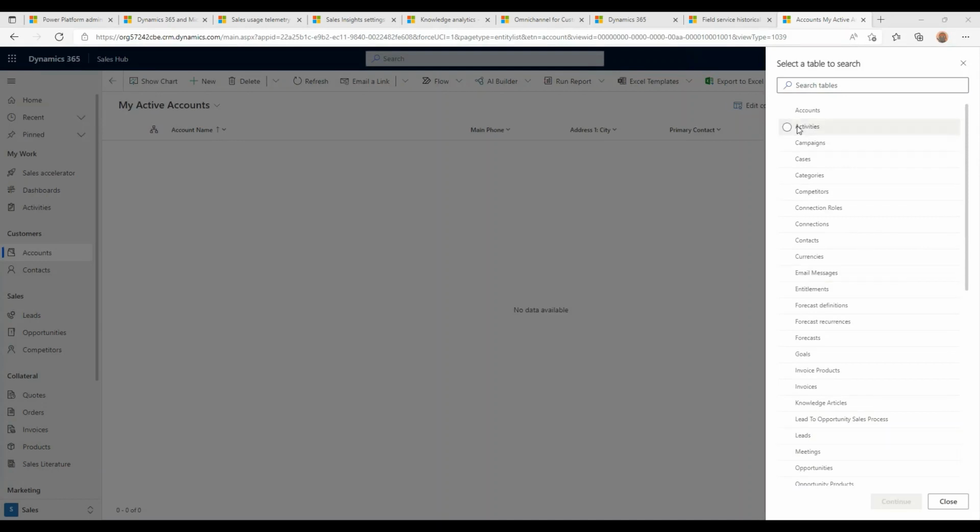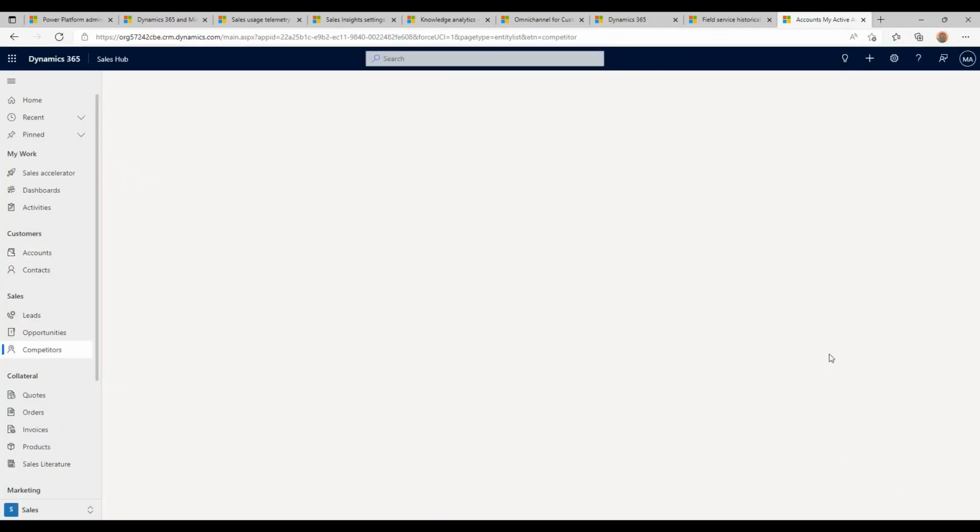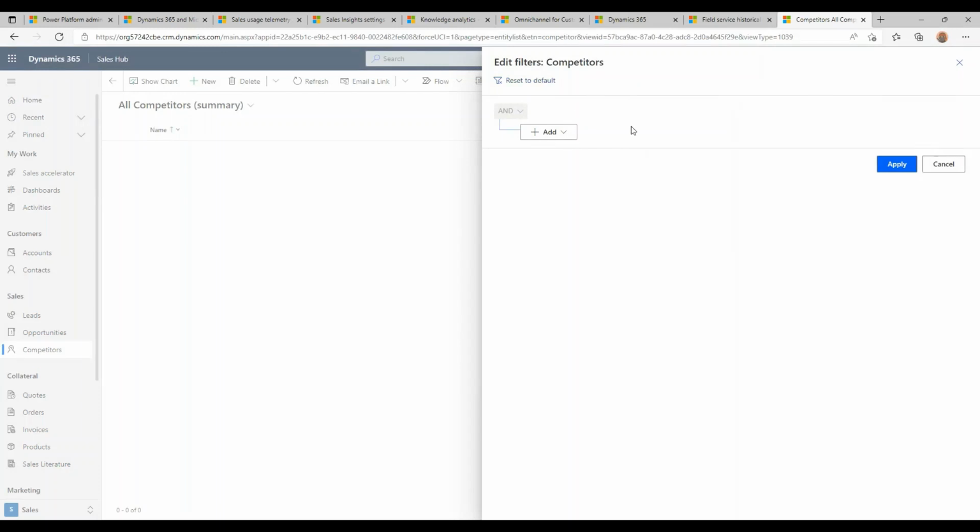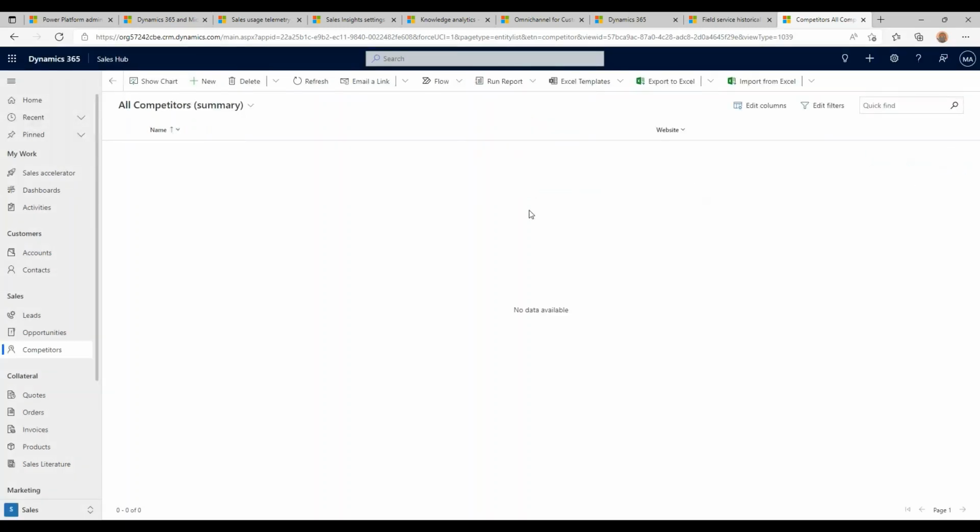So if I wanted to do a search on competitors here, now I can click continue and it's going to open up that advanced find filtering capability here where I'm going to add those different rows or related entities to filter down to the specific record or set of records that I want to see. So something I just wanted to call out there.